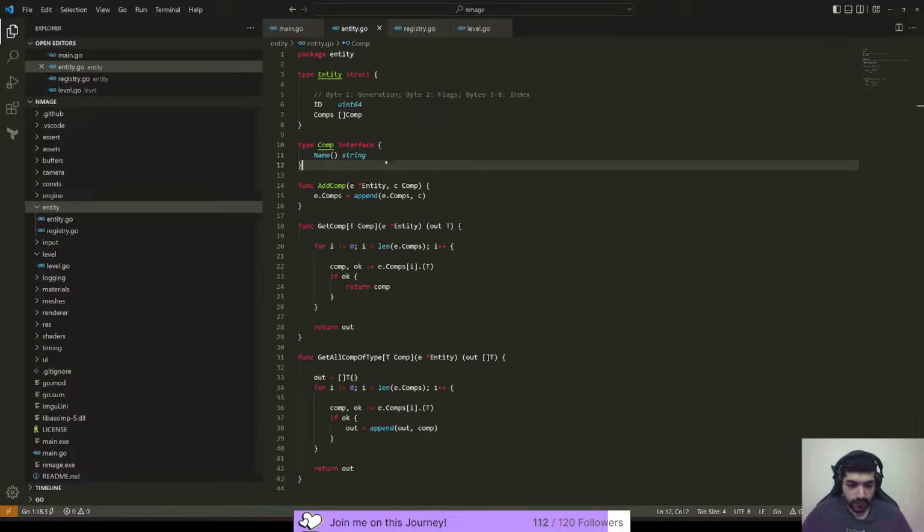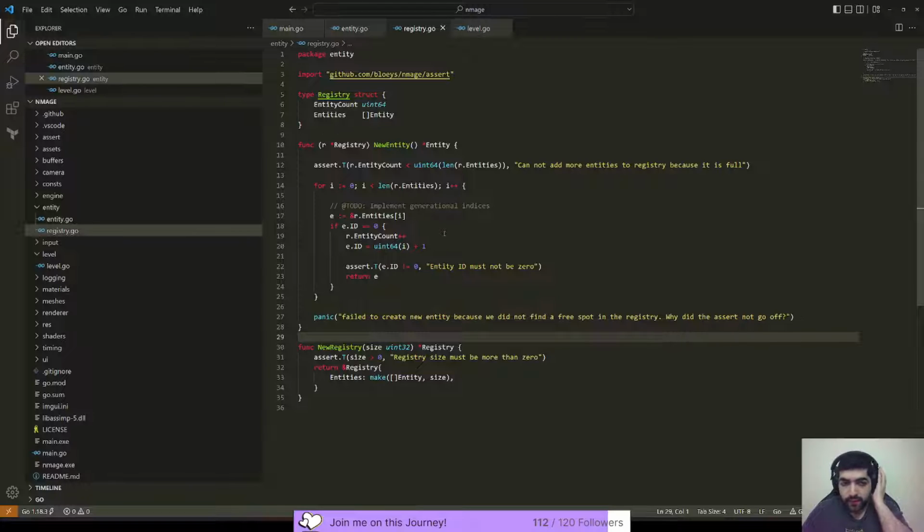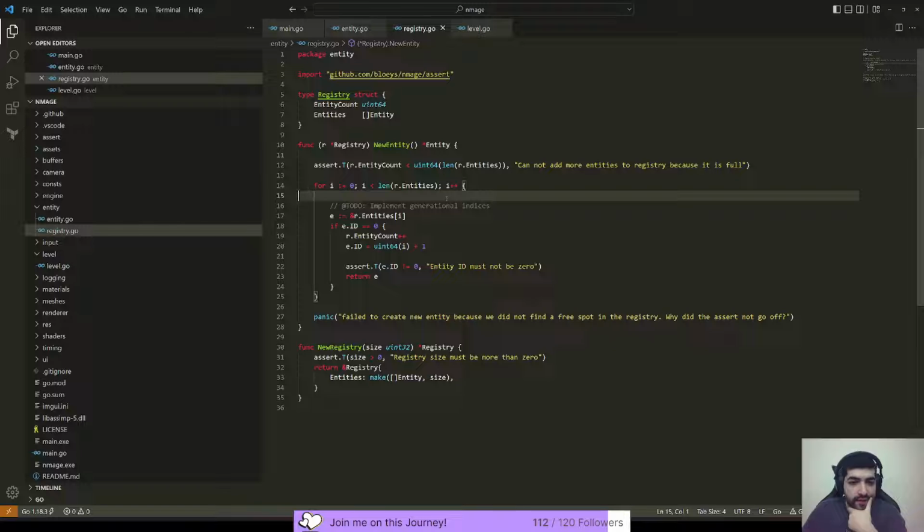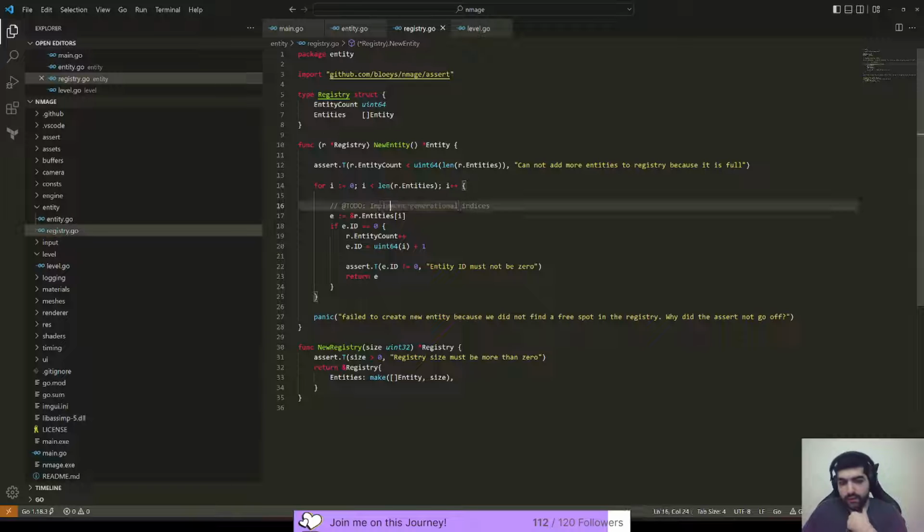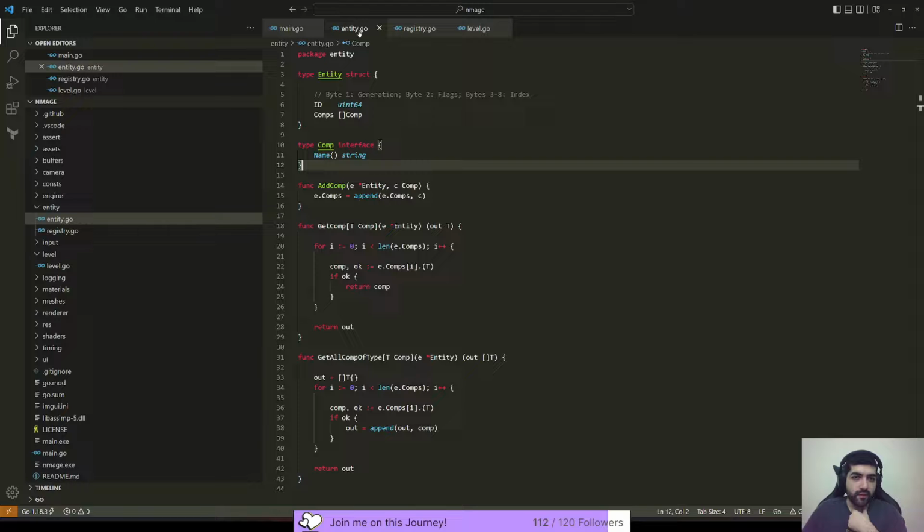So what I want to do today is hopefully finish up our entity and registry, have something proper here, so we can create a new entity. We don't use generational indices yet, which we discussed last time, and we don't have a free list to make this more efficient.